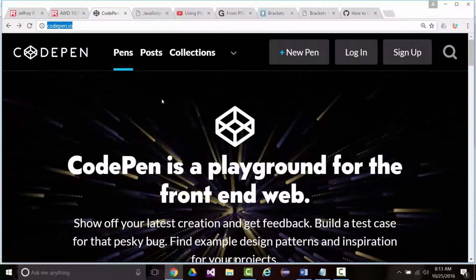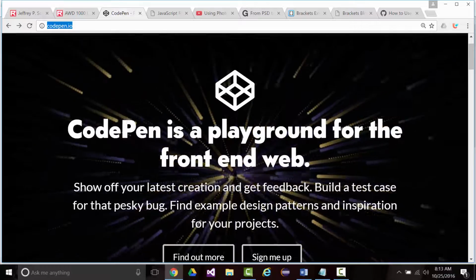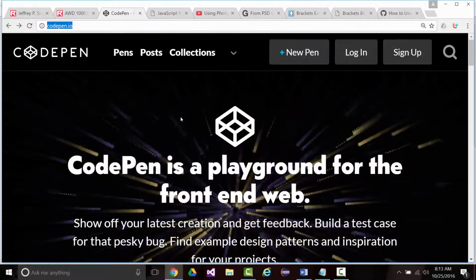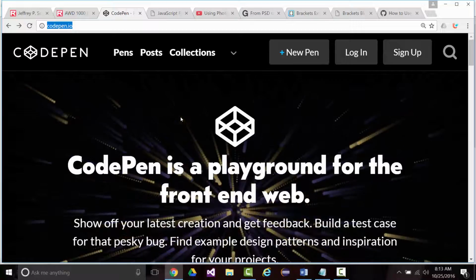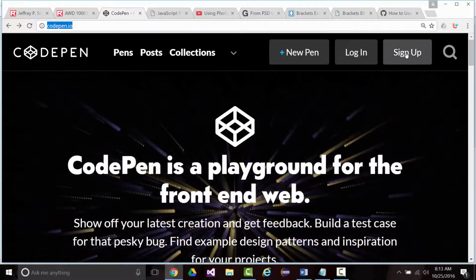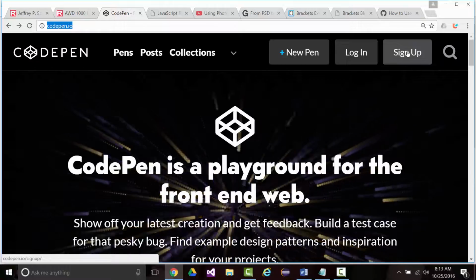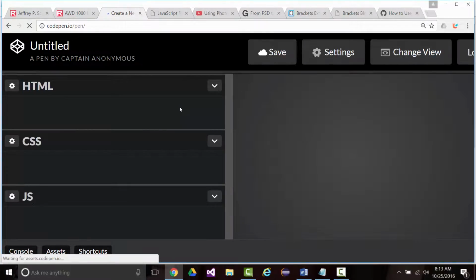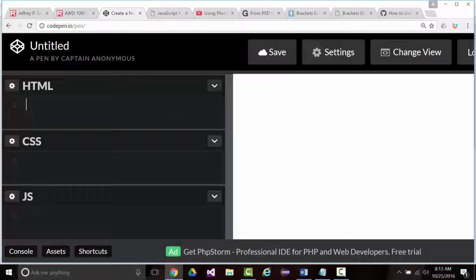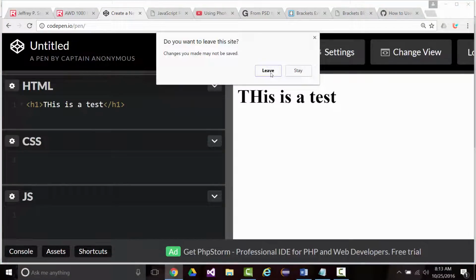So this one I may or may not have mentioned to you before. I think I did. It's CodePen, and there's a free CodePen and there's one that you pay for. So if you sign up for a free account, you can save what are called your pens. And if I click new pen in here, it's pretty much the same thing. Okay, so I can put HTML in here. All right, same kind of thing. I can come in here and put in CSS, I can put in JavaScript. All of them are used.